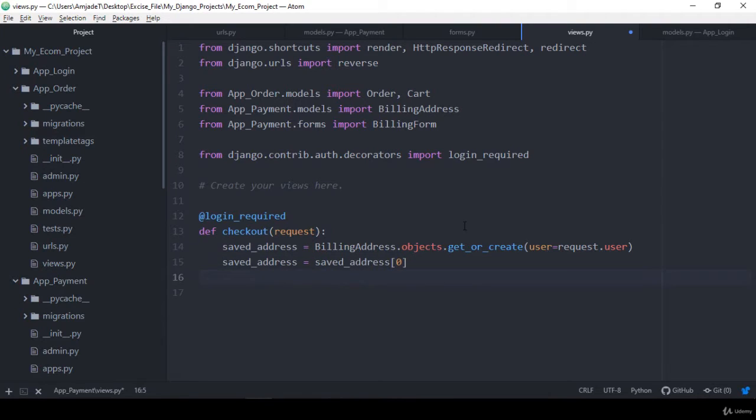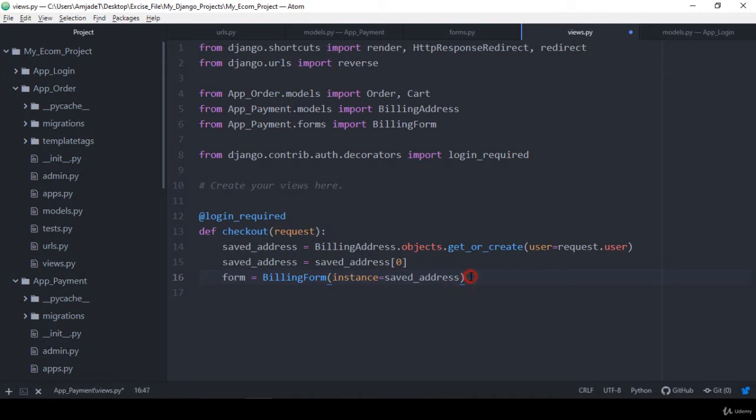And after that I want to add our form. Our form will be this billing form that I have created, right? With this billing form I want to define our instance, all the data. That means if our fields already have any data, that is our instance data, we have to add it as the instance. So with this instance I define our saved data, which I converted to the object, and I take it with this variable. So now I simply pass it.